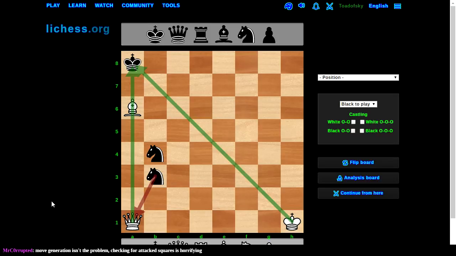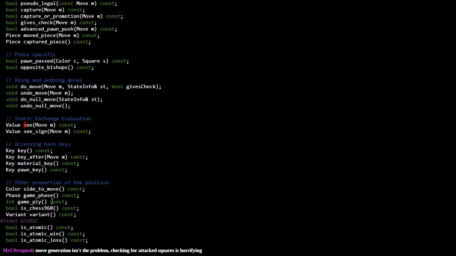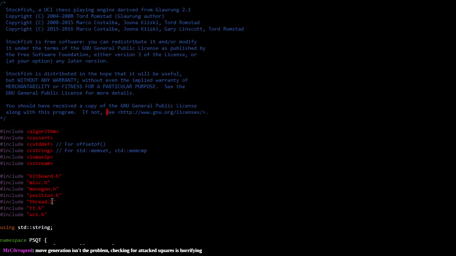Should probably be disabled for relay chess because that's just really horrifying. Oh, it's a static exchange evaluation. This stuff probably does not work right for relay chess and probably won't ever. You want to take a look at how it's implemented.